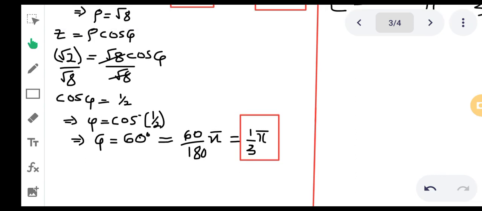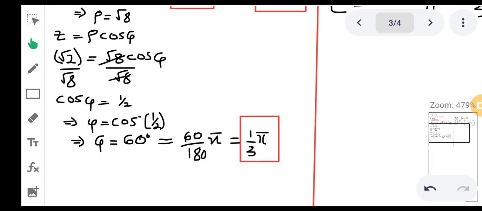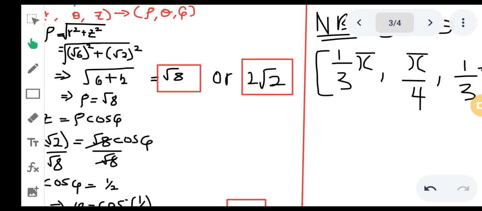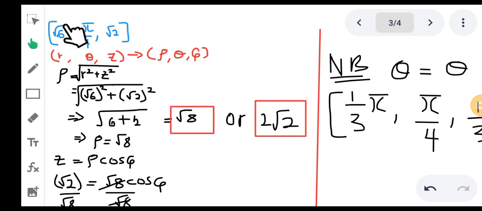But remember, always look at the question. When the question is given in terms of radians, like pi on 4, leave your answer in terms of radians. Or if the radius is in root, leave your answer in terms of root. Don't leave your answer in terms of points. So always check the question and know how they wrote it. When you are done solving, you also present the same thing. Here the radius was in root, so that's why I left it in terms of root.